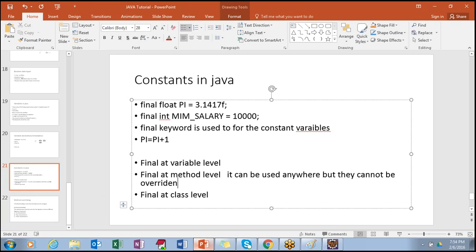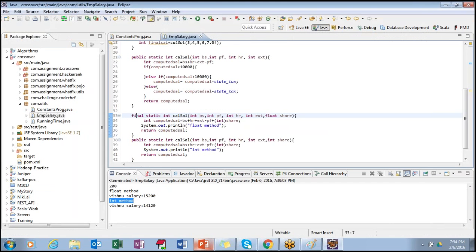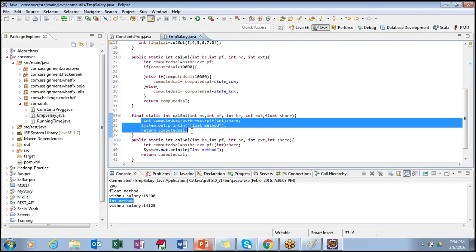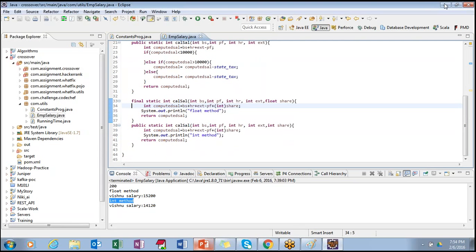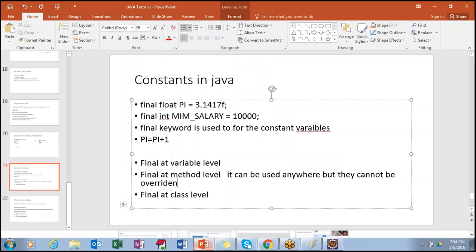Means if you make a method final, you can never override it. Overriding means the method heading is same, body is different, right? So when you use final at a method level, that method can never be overridden.